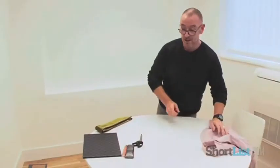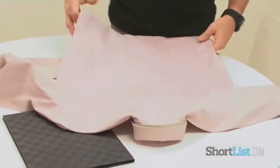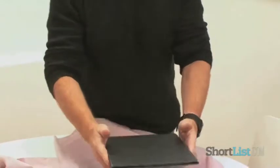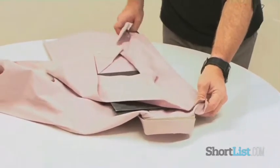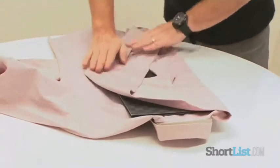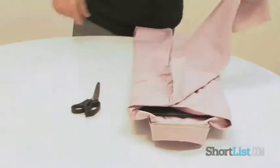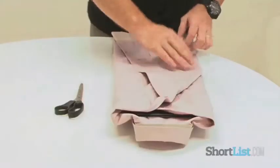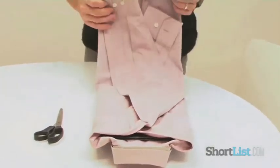When it comes to folding a shirt, a lot of men get this completely wrong. The best way to do it is to turn it on its front and then take something like an old work folder — you can use a magazine, a book, anything approximately this size and shape — and fold in from one side, using this as almost like a template. Fold the shirt sleeve at the elbow, then do the same on the other side, bending it in where you would normally bend your arm. Because it's folding where your elbow folds anyway, that's a natural crease so it won't be in an unsightly area of the sleeve. Then fold upwards on itself.